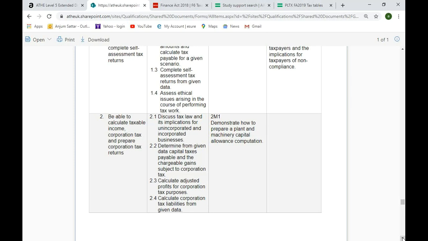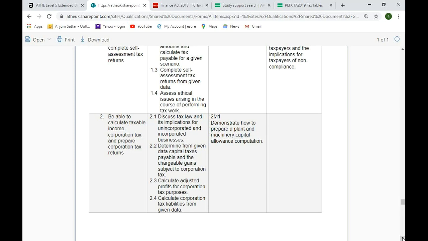Unincorporated businesses are not registered, so they can have unlimited liability. It's good to determine whether a business is incorporated or unincorporated, because in case of non-payment it can become personal liability. In the case of a corporate business, we can't charge the individuals; we're supposed to charge the organization. A corporation is an artificial person.